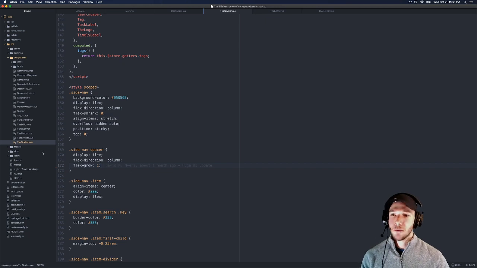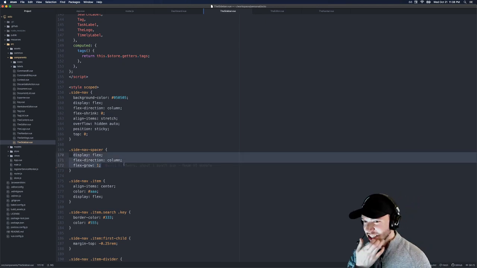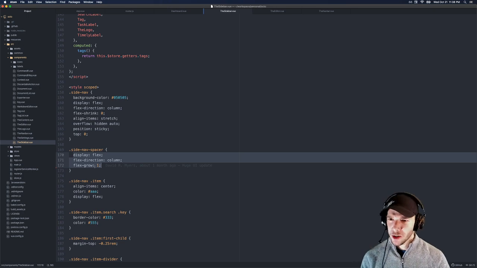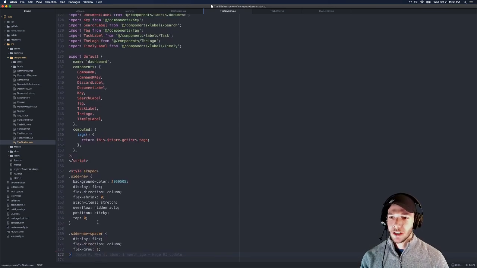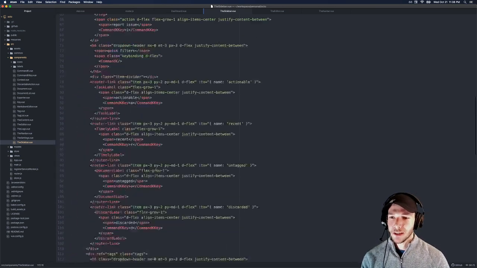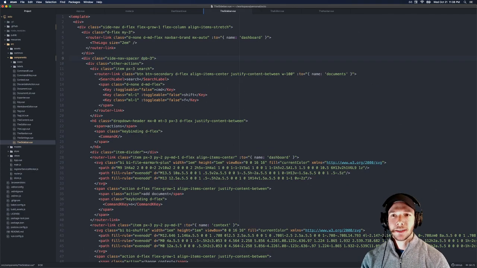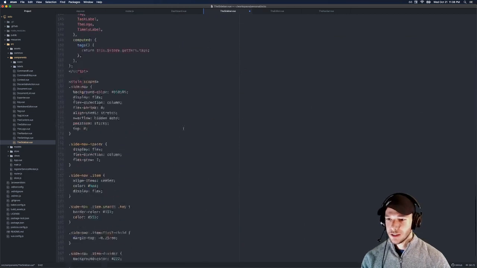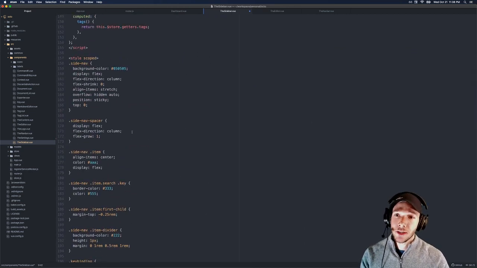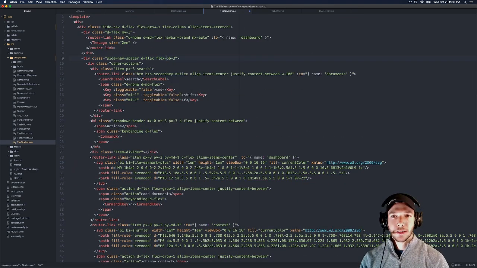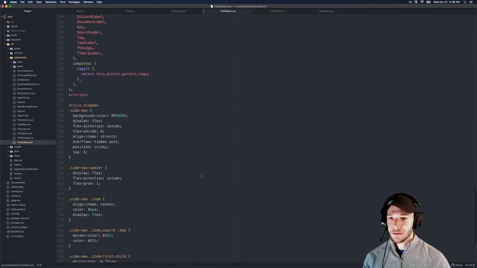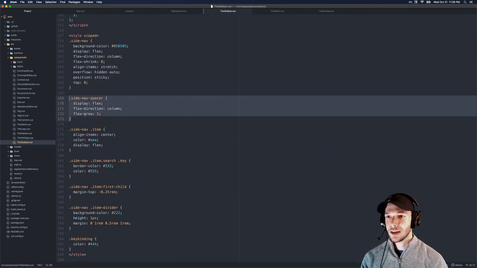We don't need that. We also actually, if you notice, these are all flex utilities, which is pretty interesting. So I can go ahead and just convert this whole block. I'm not going to do everything in this file, just for time's sake. But these are three simple flex utilities. So all I have to do is on side nav spacer, I can say d-flex for display flex. What else did I have? We had flex direction column and flex grow 1. And I believe if I did those correctly, we should have those styles applied.